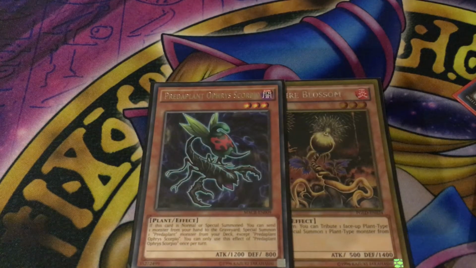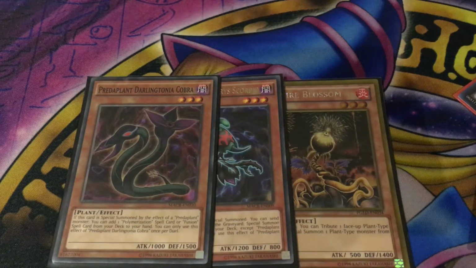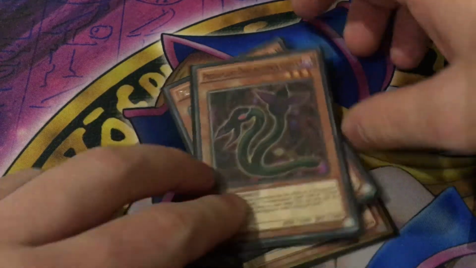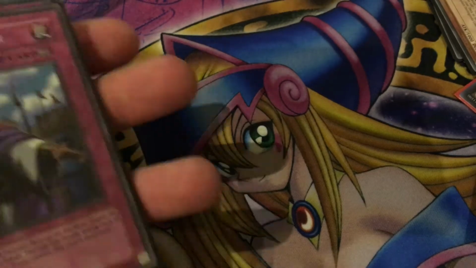And then, of course, you can discard a card and special summon your Darlington Cobra. And then you can search for a Poly, or you can go into their Fusion if you want. I like playing these guys just to thin my deck out. I don't really use the Fusion because I'm trying to keep as many pure traps as possible for meme purposes. But it's up to you. The combo does work decently well.